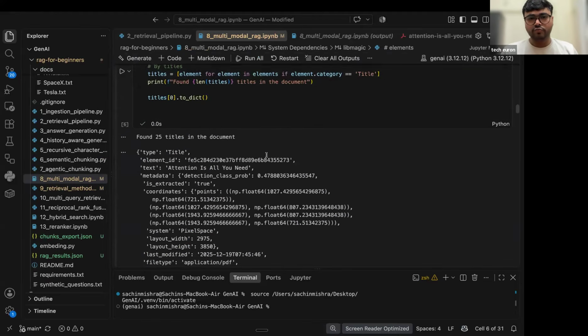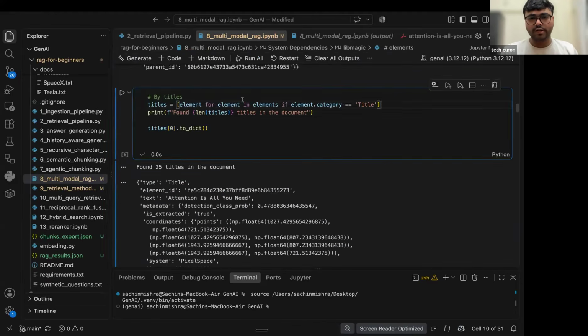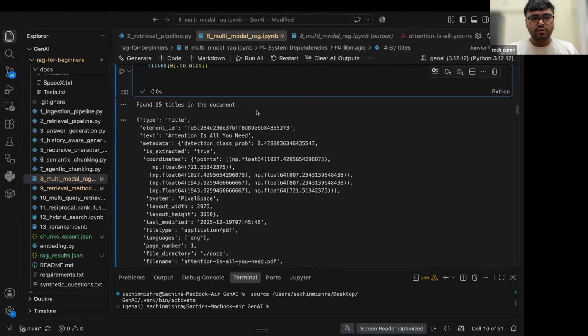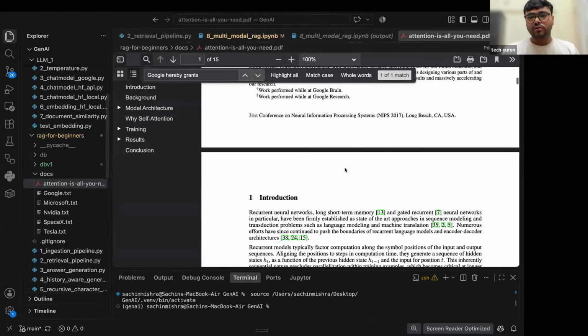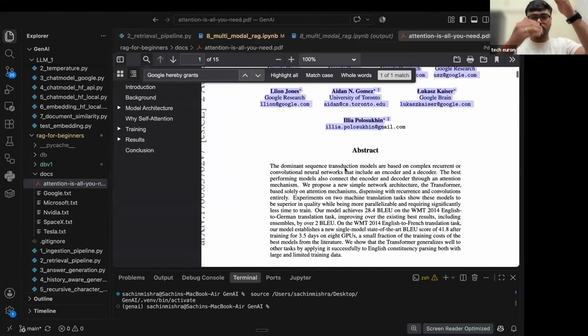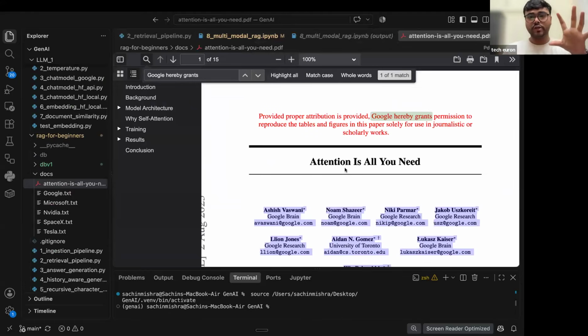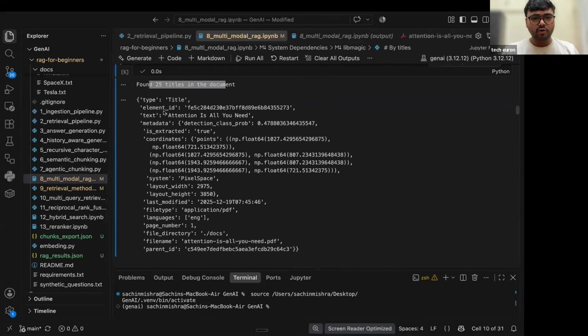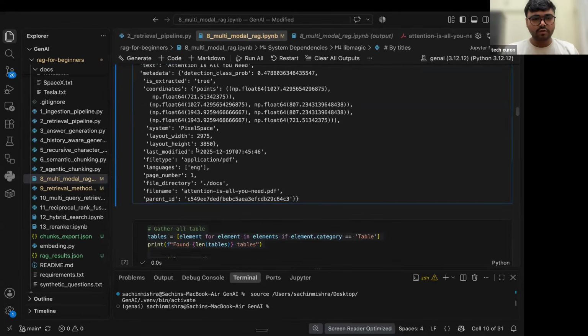You see, we are finally checking, okay, what are the only title elements category wise. So we found out, okay, total 25 titles from this entire document, right? So total in the entire PDF, we have 25 titles. And within those titles, you see, this is one of them.